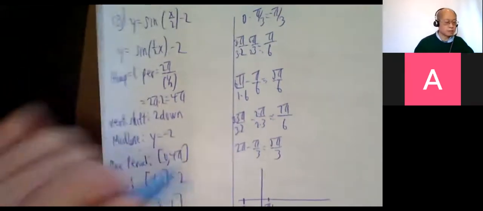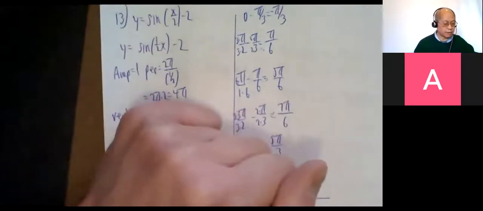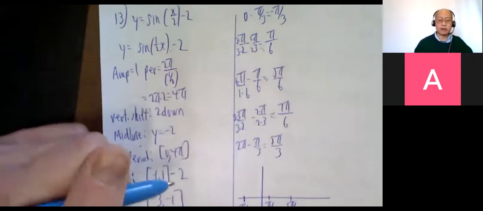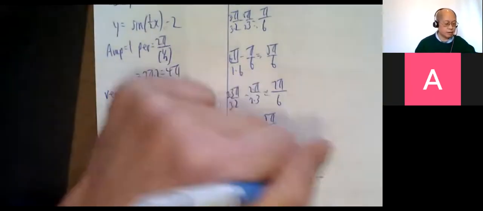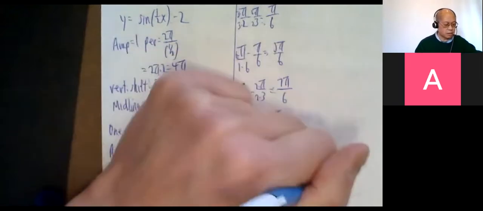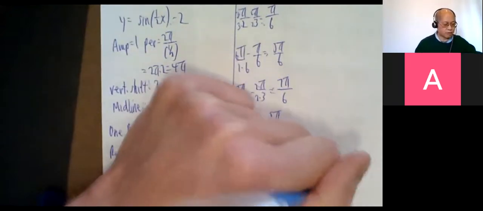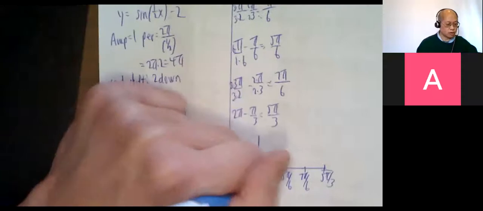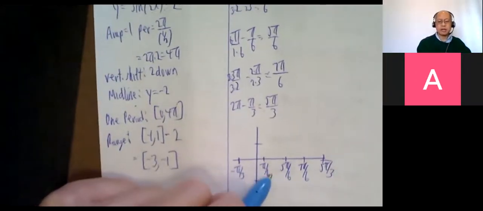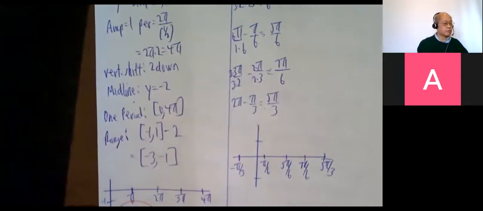Okay, well, yeah, I think I messed up here somewhere, but let me go with it right now. I can see it's not matching up. So I messed up somewhere. If I can figure it out, I'll tell you. Let me just put these down for now. 5 pi over 6, 7 pi over 6, and 5 pi over 3, 1, -1. I'm pretty sure that's wrong because the distance from here to here isn't the same as the distance from here to here. So I messed up somewhere.